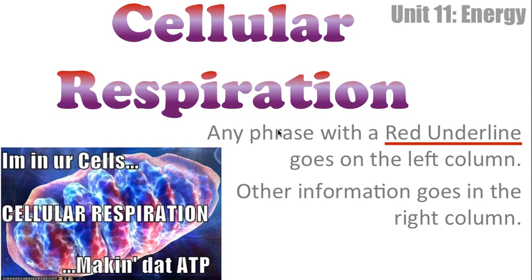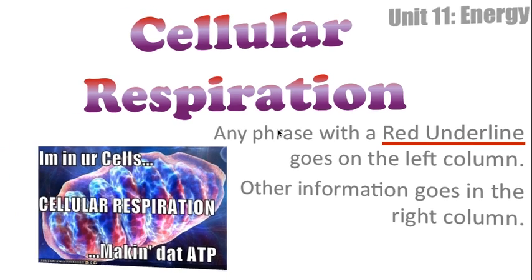Welcome back to biology. This is Mr. Kubuski again chatting with you. We're going to talk a little bit more about our unit 11, which was energy. Last time we got together we talked about photosynthesis, which is the process that plants undertake to convert sunlight and some gases into glucose or sugar. And they put off oxygen as a byproduct. So today we're going to talk about what we do and what all eukaryotic organisms do with that sugar and oxygen. And we do a process called cellular respiration, which is what we're going to discuss today.